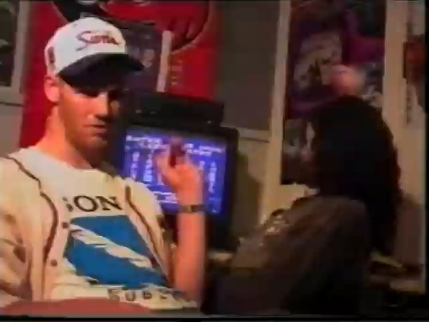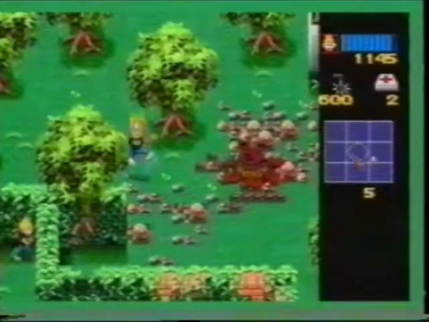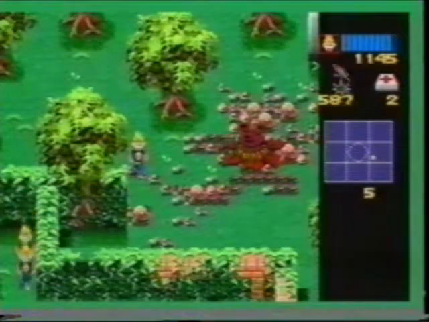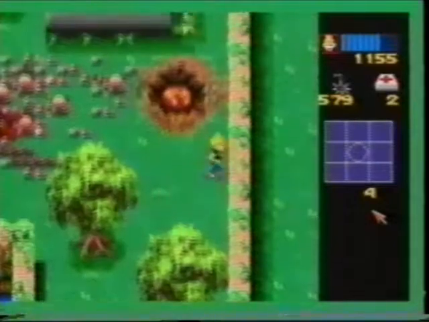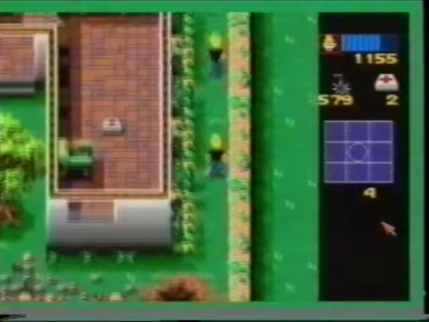Zombies Ate My Neighbors. Your survival in the game depends on two things, your life meter and the number of neighbours you save. The more you save, the more chances you have to go to the next level. This number on the right, underneath the radar, tells you how many neighbours are still on the level.